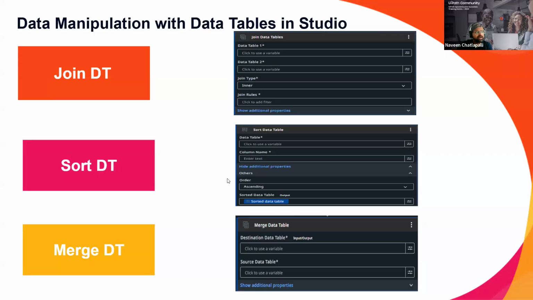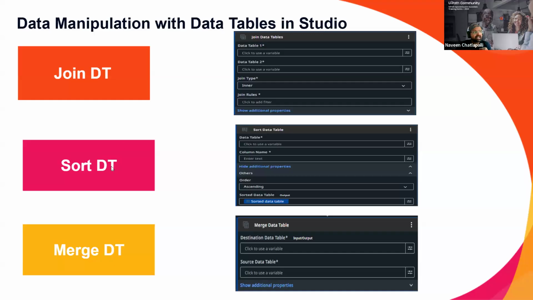That is the reason we want you to touch base on data manipulation with data tables. Mostly the automation data involves handling multiple rows of data, which sits in a spreadsheet or in some data table format. So you read that spreadsheet into a data table and perform these data manipulation operations.